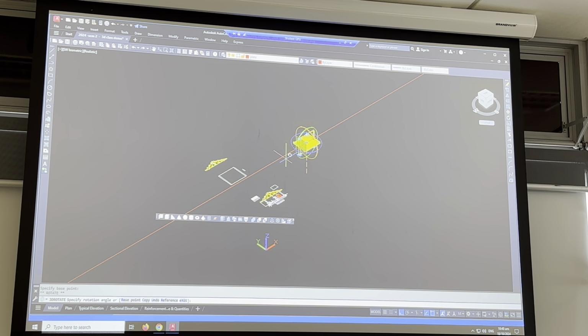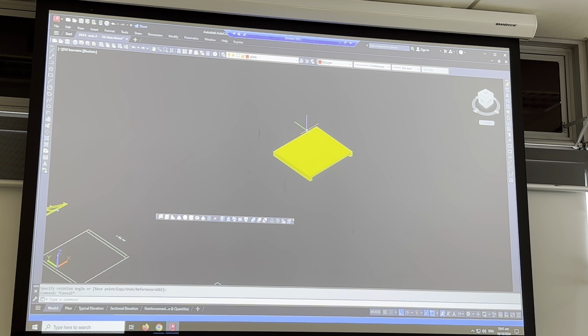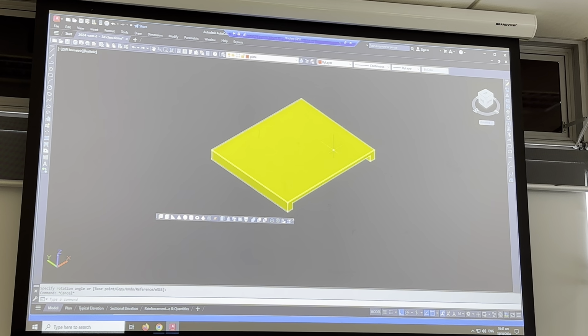Aim down, aim up, aim up. Sorry, the mouse is playing up a bit. I'm aiming up and click. Because you've got ortho and it snaps to 90s. Ortho snaps to 90-degree intervals. Oh yeah, that's what it's doing. But anyway, I've rotated it. It now looks like the slab in 3D.